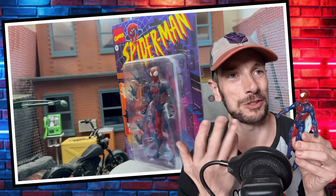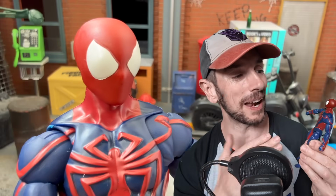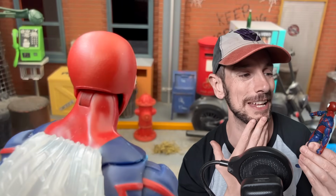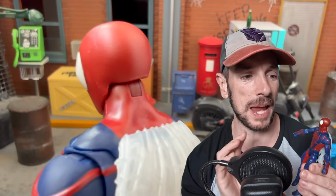A spider head without any webs. I realize I'm just describing the Scarlet Spider, which I adore that design. So, hypocrite warning, but I feel this is too plain. If it had some black shading, some cell shading on it, I think it would look so much more dynamic. So it's a bit of a shame that they don't have that.